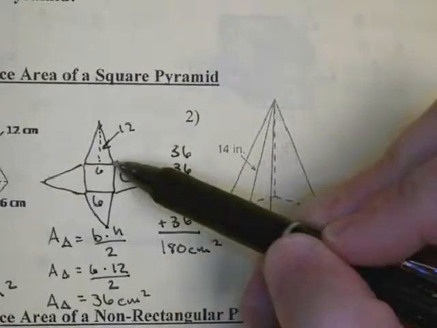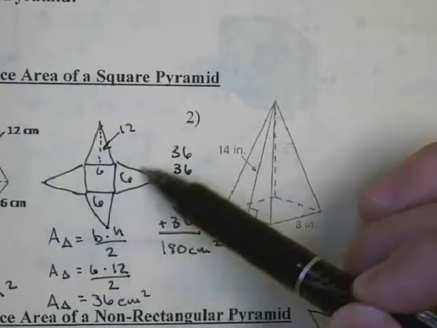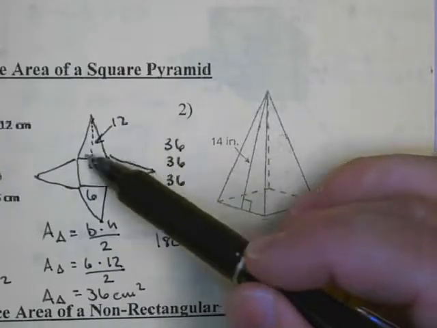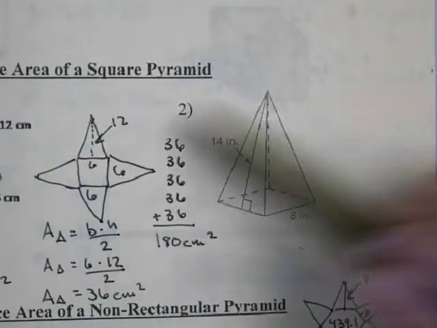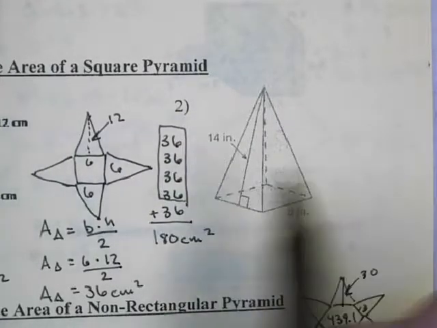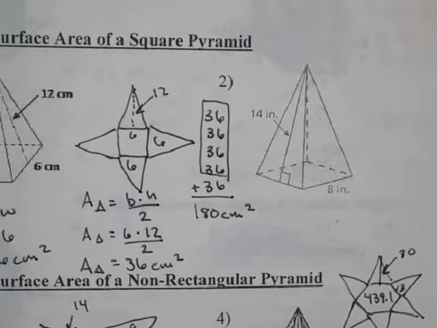So the idea for these pyramids is mainly to find the base area. You find your base area, and then you count how many triangles, because all the sides of the triangles are going to be the same in pyramids. So if I can find the area of one triangle, multiply it by how many of those side triangles there are, there's my 4 right there. Then I add to that the base area, and I'm done with these kind of problems. And that's how we can find the surface area of a pyramid.